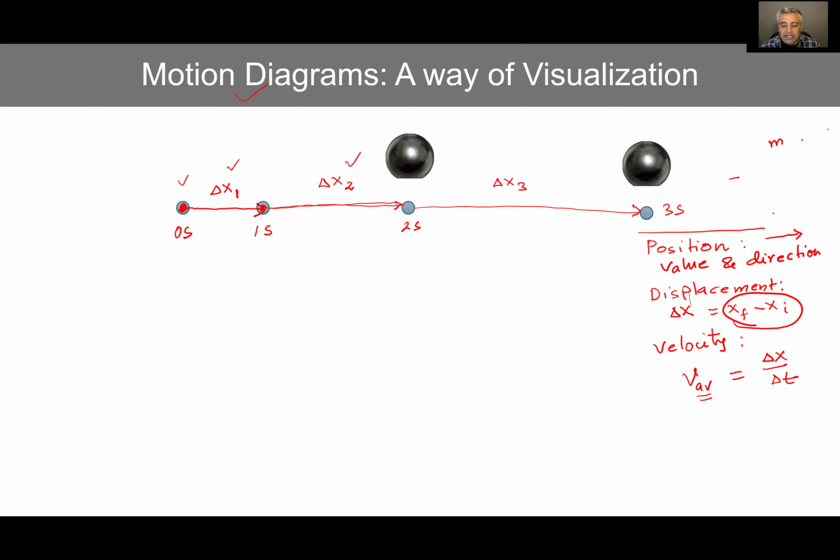So which way is the bug moving here? Thank you for your response. Which way is the bug moving? It was here, it went there, it went there, went there, right? So let's say it's going to the right on the screen. When it went from here to here, it went to the right. From here to here, did it go to the right or left or some other way?